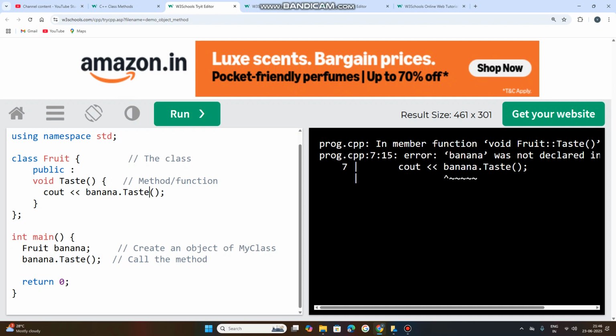If you mention any statement here, like any string we have kept here, the banana is so tasty, okay, this is a string. Understood that? This statement written inside of this function, whenever you call that function with the name of that object, will be executed, will be called.